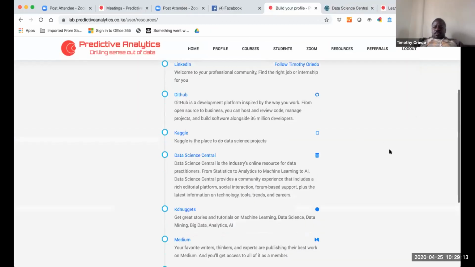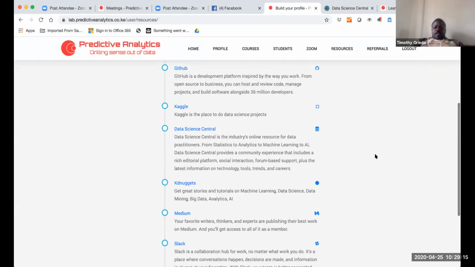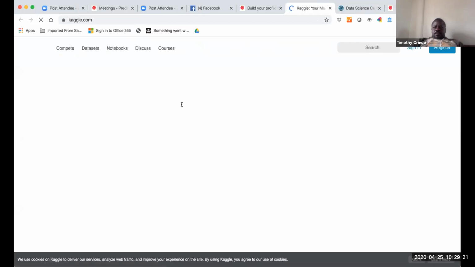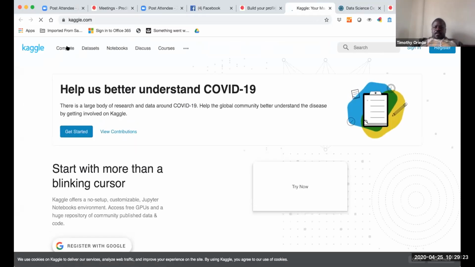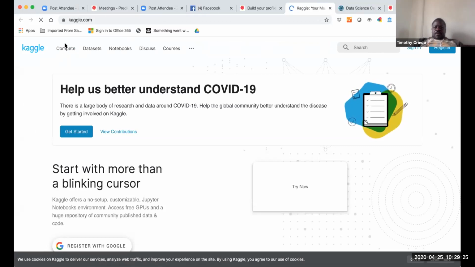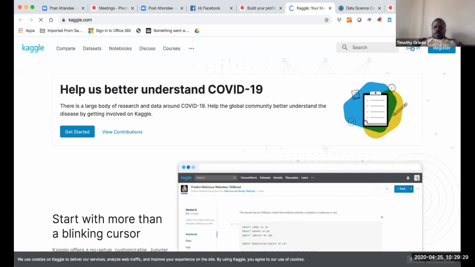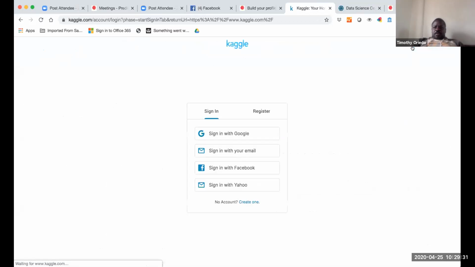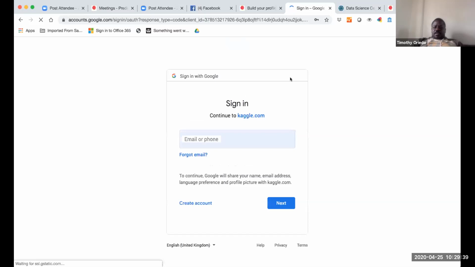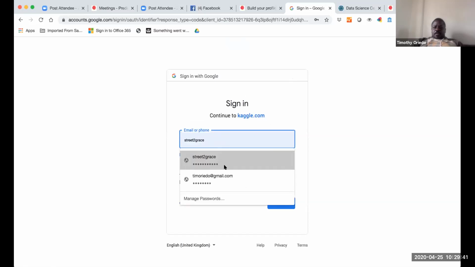So there's also another one here. Maybe I can show you Kaggle so that you don't get stuck. This is what I'm talking about, Kaggle. These are the competitions. You'll come here and register for a competition. You just click. I'll need to sign in, though you can even sign in with Google, but I have my account activated. It's a very easy, seamless sign-in procedure.